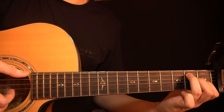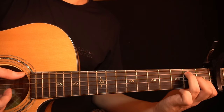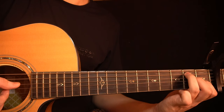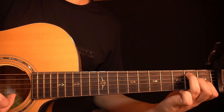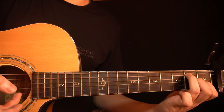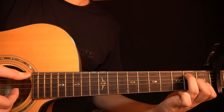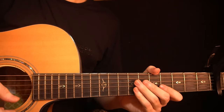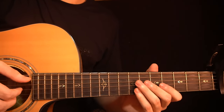And on the right hand you play it like this. You play the low E string first, which is open, then play the A string, then play the D string, and then the G string. And then you pluck the open B and the open high E string together. Like that. So that's the whole intro. I'll play the whole thing once again really slow. It sounds like this.